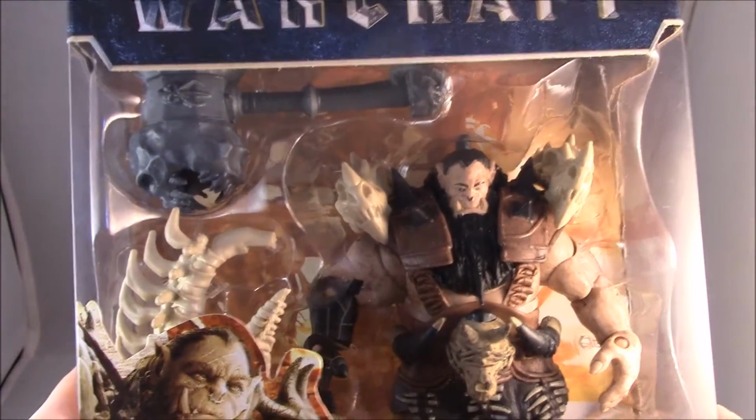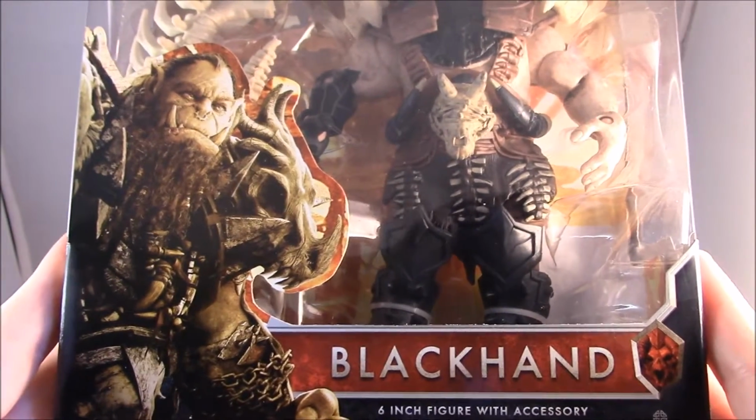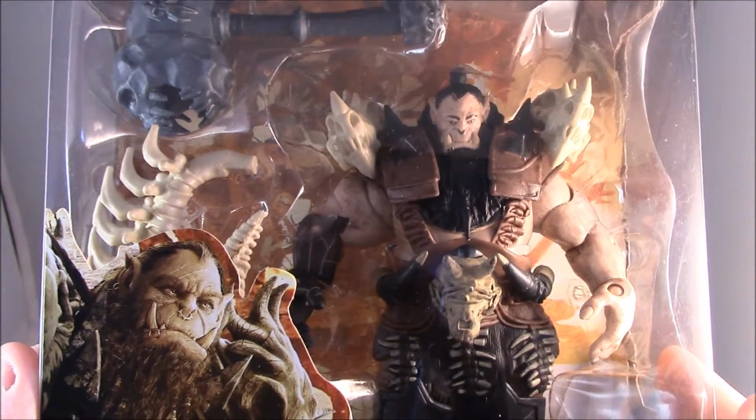So there he is, the BlackHand. He comes with his sledgehammer, and that looks like his war armor by the looks of things. I don't know. We'll find out soon. So there he is, BlackHand. Really nice, a picture of him from the movie. I don't know about detail wise. His face is a little bit off. But yeah, BlackHand on either side of the box.